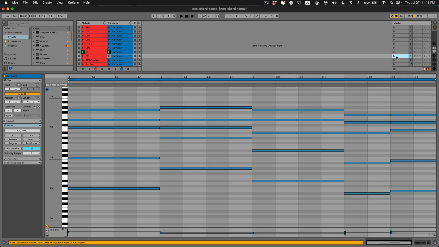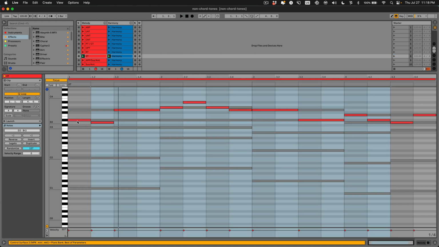Now the opposite of that is going to be the escape tone. So an escape tone is when you start on a chord tone, you move by step to a non-chord tone, then you leap to another chord tone. I got a neighboring tone here, and I got a new one here. This is called an anticipation. That means I'm going to play that note early before it happens, right?